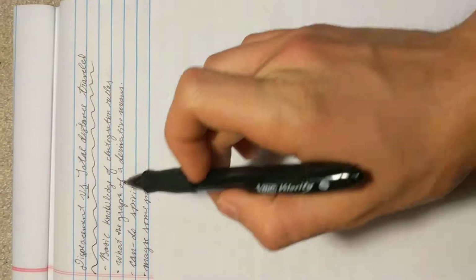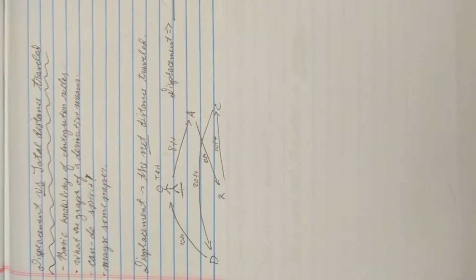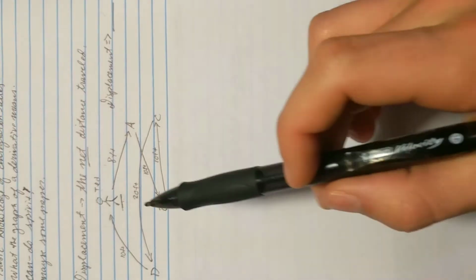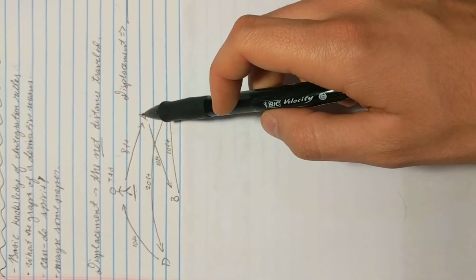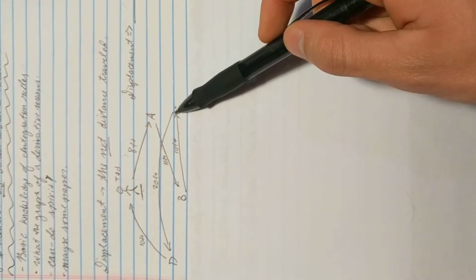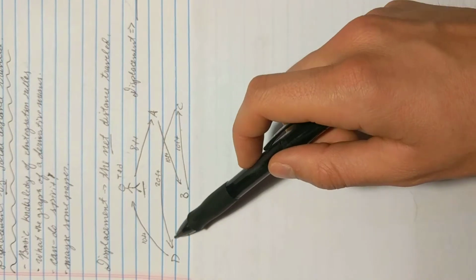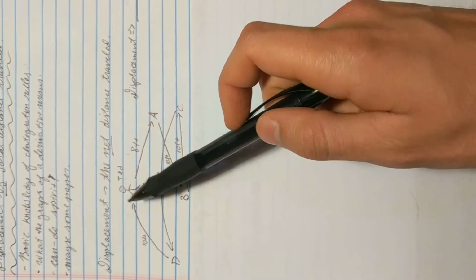So first, I think it's helpful to talk about the differences between displacement and total distance traveled, because they come up in the same question sometimes and they are very similar. Displacement is the net distance traveled. So let's take an example, we've got Ted here. He travels 8 feet to point A, 10 feet to point B, another 10 feet to point C, 20 feet all the way over to point D, and then 10 feet back to his initial position.